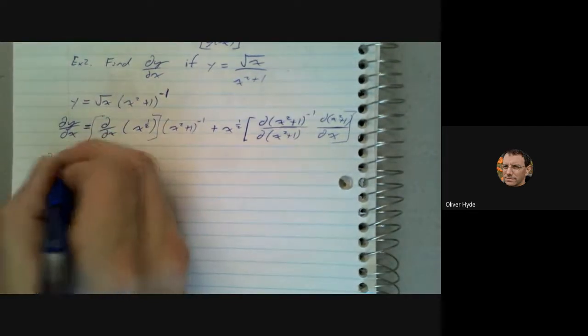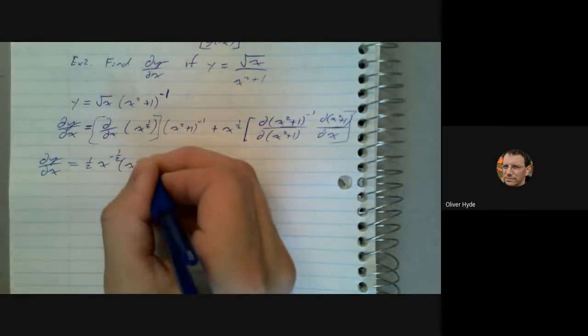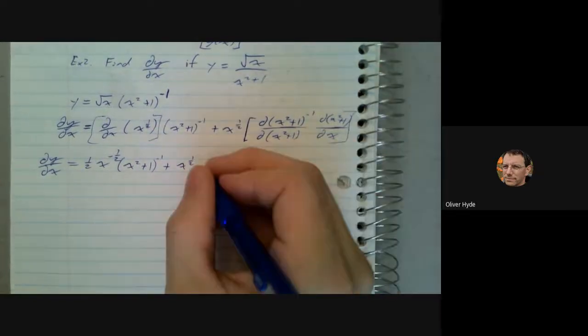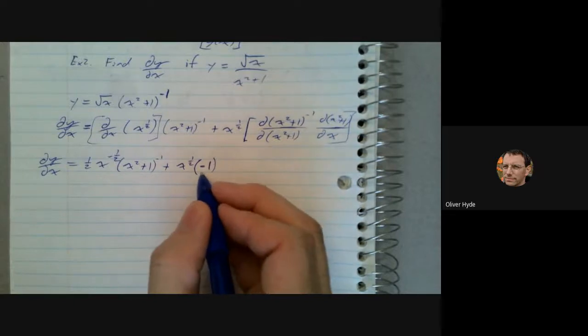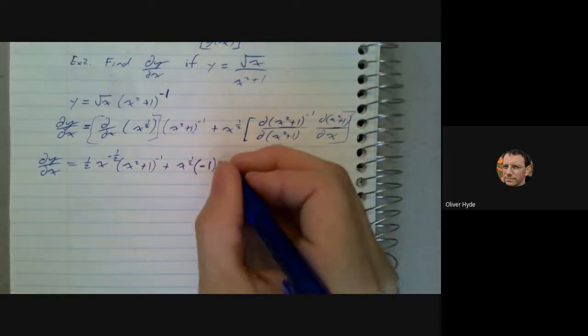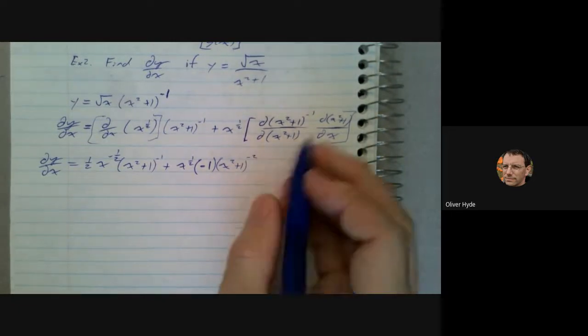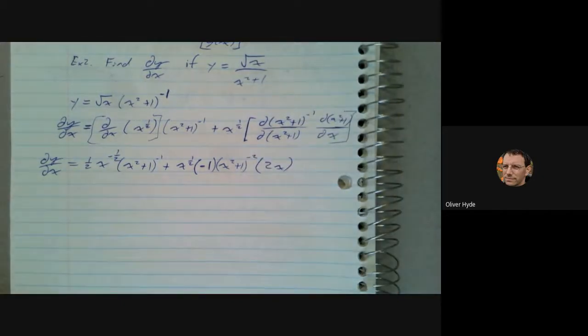Imagine that we weren't showing our steps, then we could get started a little bit sooner. Let's take the derivative of x to the exponent 1/2, multiply that by the second, leave that first, multiply by the derivative of the outside. When you displace this negative exponent, let's make sure that we write it as a coefficient in brackets so that it's clear it's being multiplied and not subtracted. We get x squared plus 1 to the exponent -2, and then multiply that by the derivative of our base with respect to x.